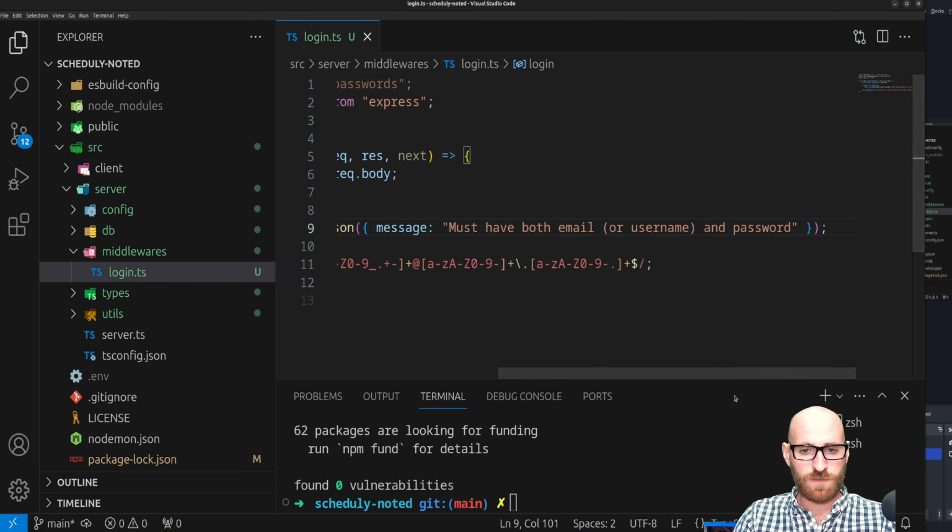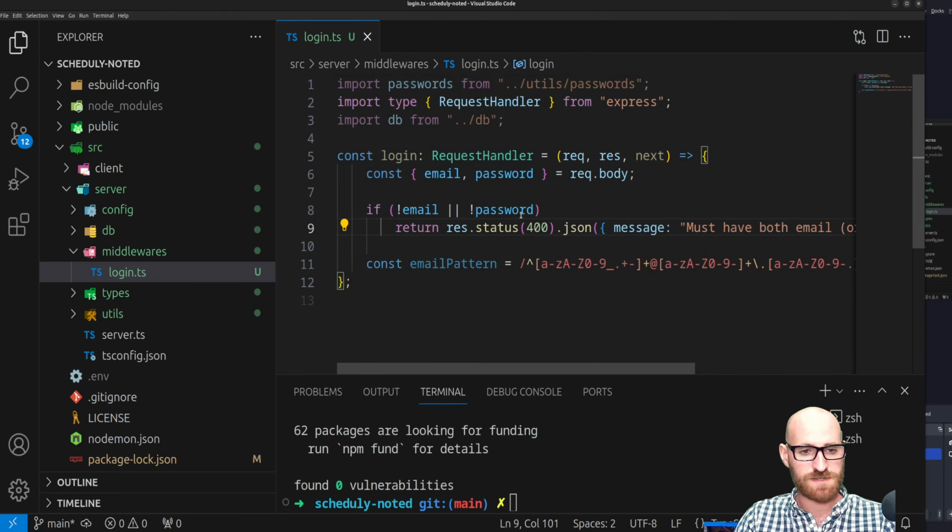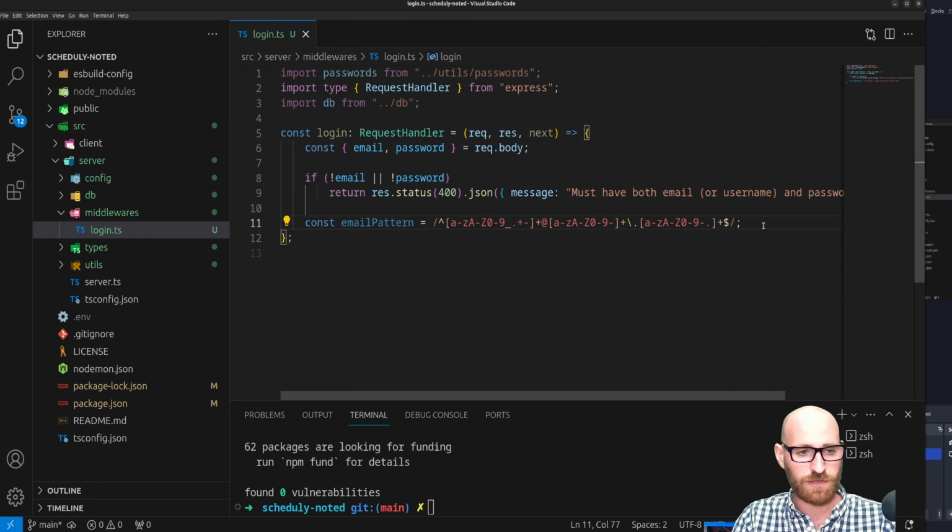All right, we'll send up a JSON response. We'll send up a status code of 400 and return, just to validate that we have both an email and password defined. And then here we've got a regular expression, and we know that email here is at least something truthy. So we could also validate that it is a string.